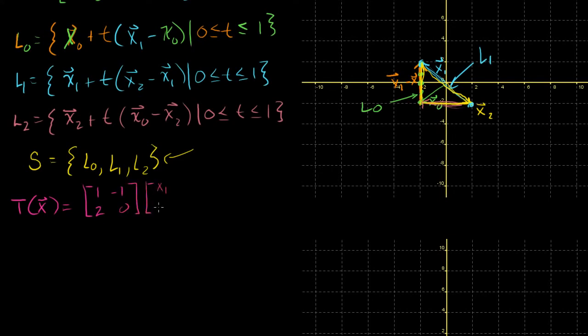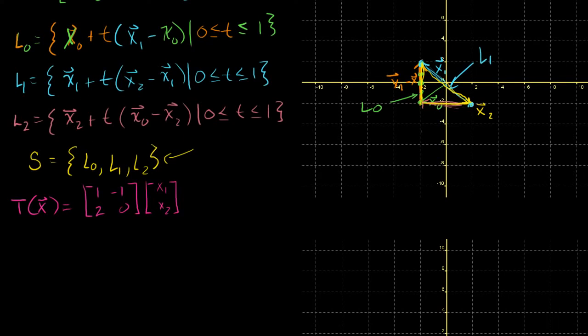So times x1, x2. And we know that any linear transformation can actually be written as a matrix and vice versa. So you might have said, hey, you're giving an example with the matrix. What about all those other ways to write a linear transformation? You can write all of those as a matrix. So let's try to figure out what our triangle is going to look like when we transform every point in it.